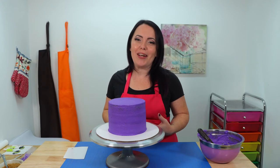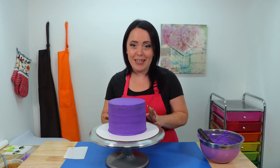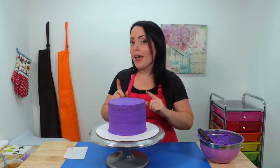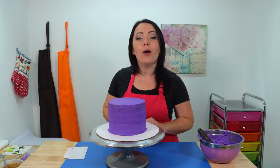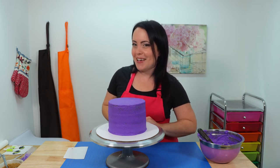So I finished with my decorations. They were so simple and they turned out so freaking cute. I cannot wait to see them on this cake when it's finished. So I'm going to get my final coat of icing done. We're going to get our cake off to the fridge for another quick chill. And when we come back, we are going to get this cake wrapped up and make a marshmallowy sticky mess.